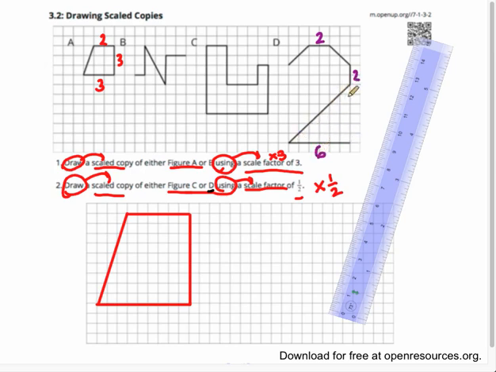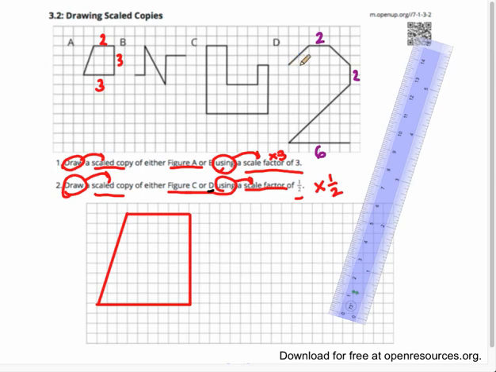Alright, to draw this, the diagonals, we know that it's going down for 1, 2, 3, 4, 5, 6 units, so we're going to take half of that, or divide 6 by 2, and we get 3, and multiply 3 times 1, and we get 3. So this diagonal should be going down for 3 units. Let's look at this one right here.